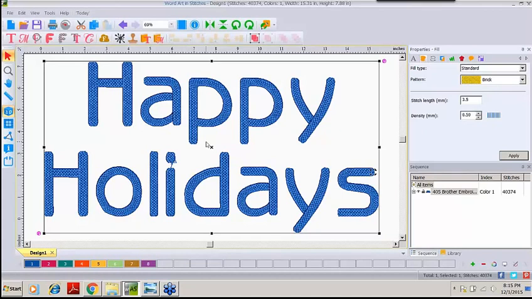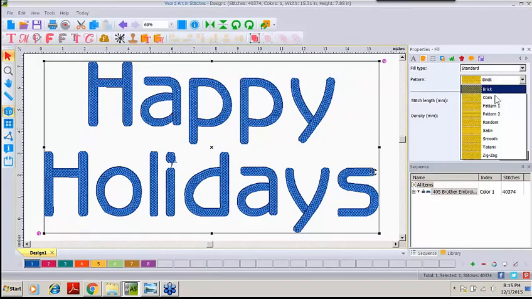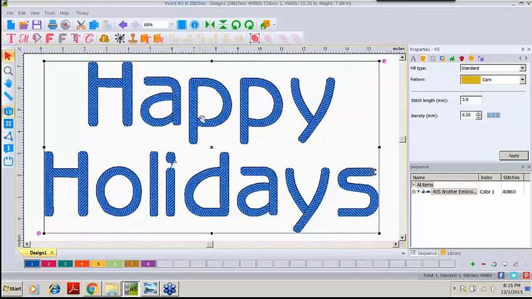If you absolutely want to work with a large letter and satin is not going to be appropriate, then you can change your patterns. This is flatter, yes, than the satin, but it is great for baby and kids projects. You don't run the risk of snagging any satin stitches, and it gives you a little bit more of a modern look to your words. We can go in, corn is also a pretty one that I use quite frequently, but the idea is that you do have options if you want your text to be a little larger.